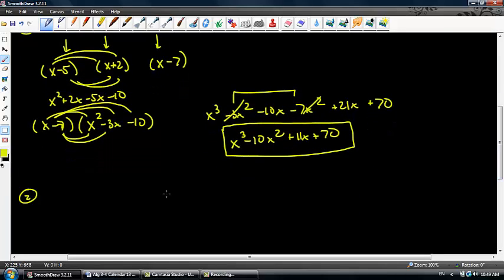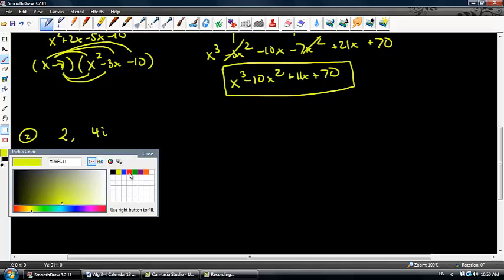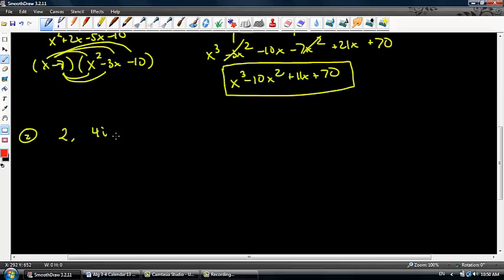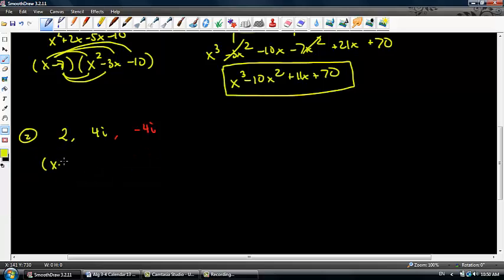Only way they can make this harder would be to give you an imaginary root, but that's easier, believe it or not. If I gave you the roots 2 and say 4i, remember you need something that will cancel the 4i out, so you need its conjugate, which is negative 4i. So now we just rewrite this as x minus 2, x minus 4i, and then x minus negative 4i or x plus 4i. Now, FOIL smart. Do not FOIL not smart. FOIL the conjugate first because the inners and outers cancel each other out.